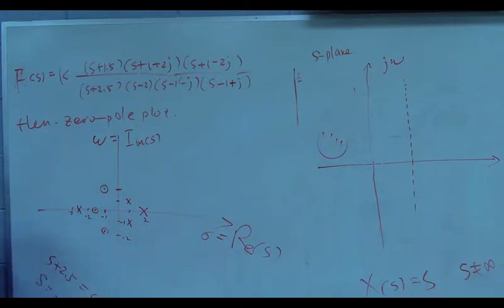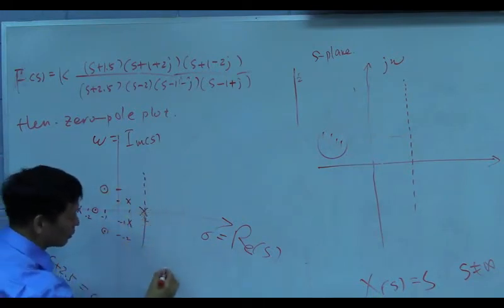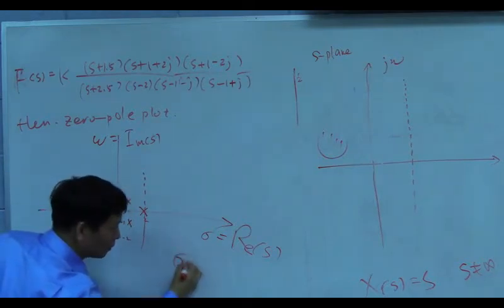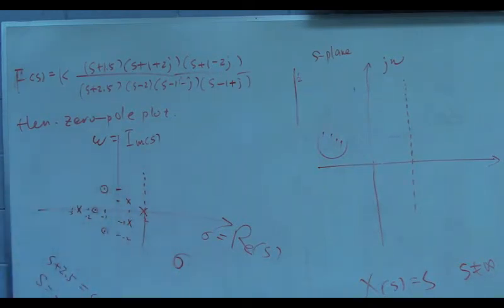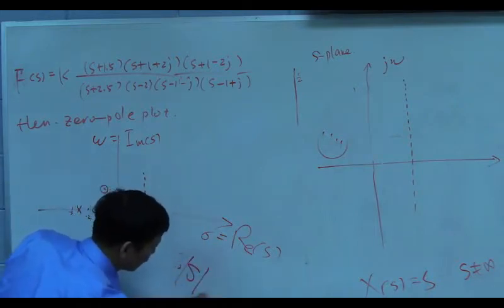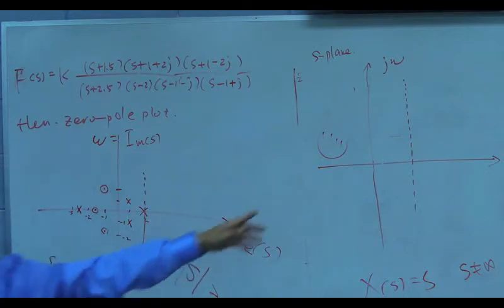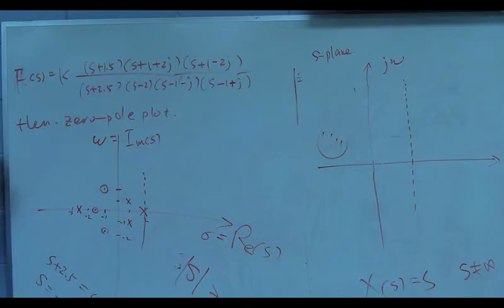The region of convergence is the right plane, to the right of the rightmost pole. This one here is rightmost. So the region of convergence will be sigma, with the absolute value of s greater than 2. Can this one equal 2? No, cannot, right? We already showed before that it cannot be equal to 2. Greater than 2.